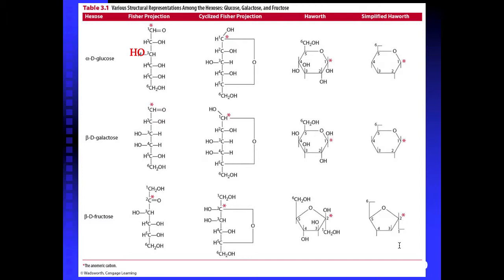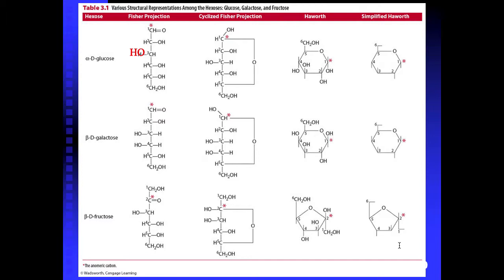Here's simplified Haworth. Did you draw those? Would you draw this one? Yeah. Okay, you can draw that one, that's fine. If you want to use simplified, that's fine. Here's a little bit different. We're going to use the biochemistry nomenclature rather than the organic. The organic chemistry, when you see a straight line like that, what does that mean? That's a methyl group. We're going to say that's a hydroxyl group. Because I like biochemistry better than organic chemistry, I guess.